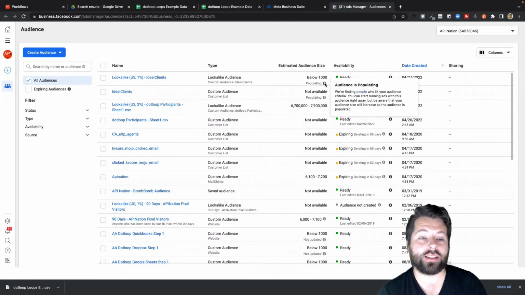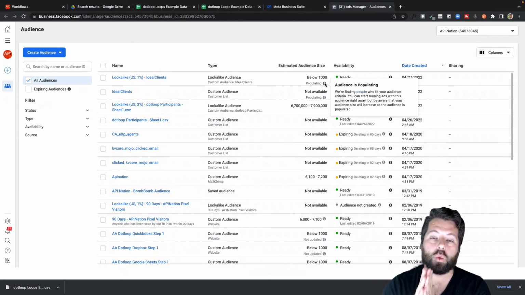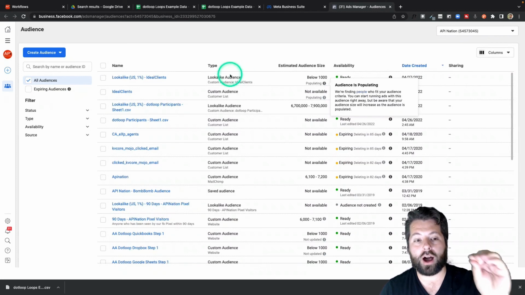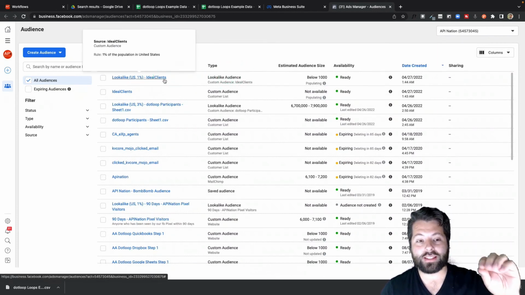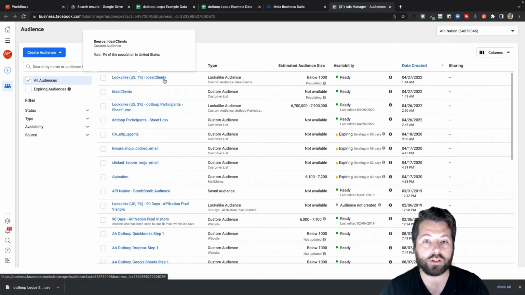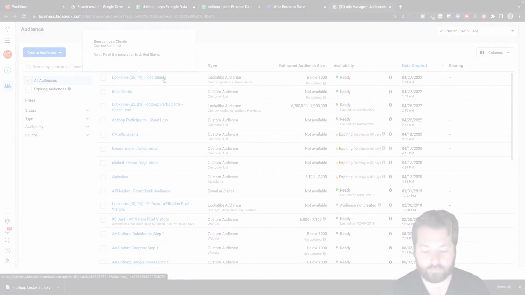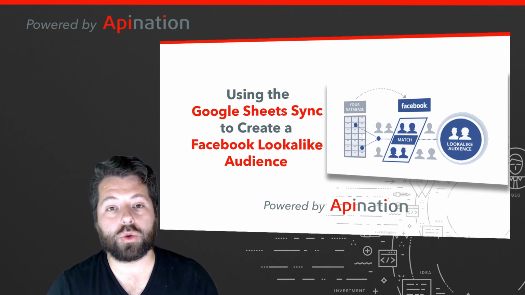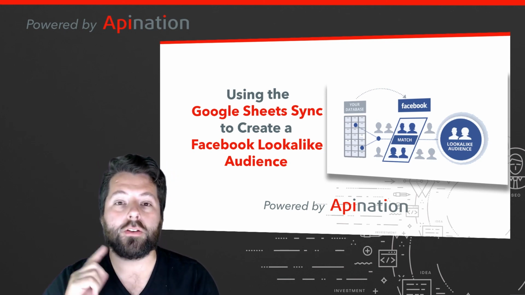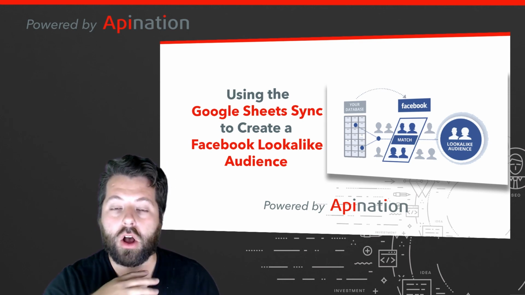The great thing about this is it's a dynamic list. So once you start running these ads, it's going to target those people on this list. In a week, this list will refresh with a bunch of new people who also fit that lookalike profile. So you don't have to go through this and do this over and over. Facebook has this automatic refreshing audience. You could hop in anytime and advertise to it, and pretty soon those people will start coming in as leads, and you're going to have a bunch of clients that look like your favorite type of clients that you love to do deals with. So that's it. That's how you can use the Google Sheet Sync to create this Facebook lookalike audience and clone your favorite type of client so that you can do deals with that type of person all throughout the year.